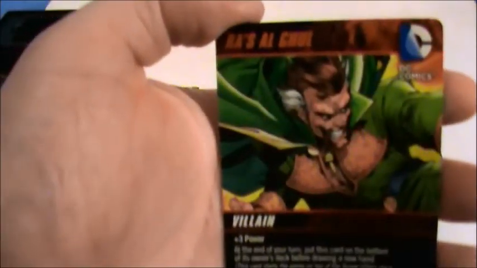Normally you'd have to wait until you go through all of your regular deck. Then you would have to pick up your whole discard pile, shuffle that, and hope to draw Ra's al Ghul. Nope, he's just there at your deck, so you'll always hit him before you have to pick up your draw pile and shuffle that up. Or your discard pile, sorry.